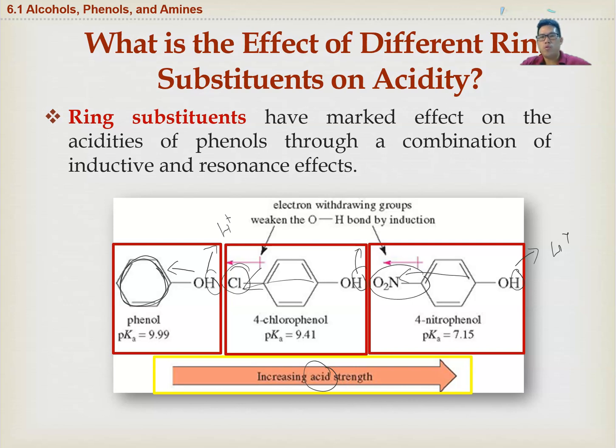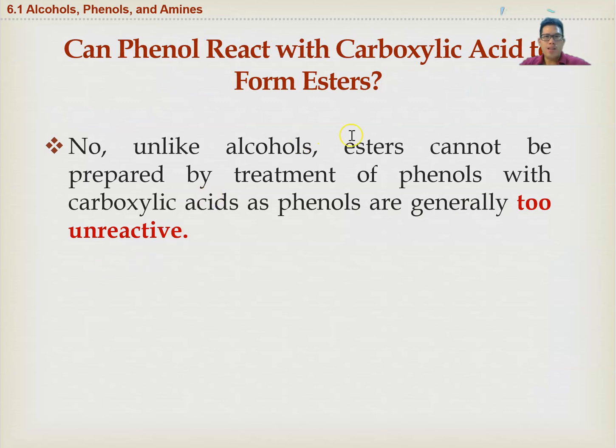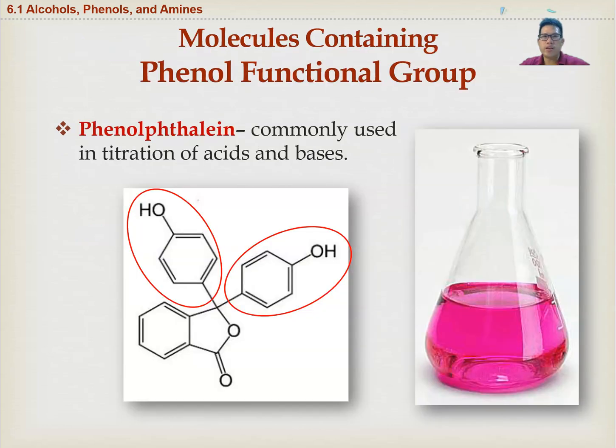So you can see in the tutorial some of the examples here, very interesting, on how you identify that. In the tutorial there's also one that tricks you by having one more C over here, and that one is actually an alcohol. So the pH is more than neutral. Don't get tricked by it. Unlike alcohol, an ester cannot be prepared by treatment of phenol. Phenol is very unreactive because of the aromatic ring as well as the OH group directly attached to the ring. Not very reactive, a lot of reactions are not really there.